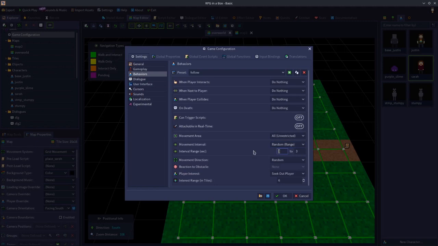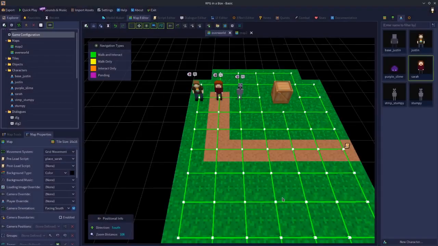But also make sure the interval is at least 1, or 1.2 or something like that. 1's fine. But by having a gap of a few seconds in between, you'll have situations where Sarah might move, but Stumpy doesn't immediately. So if you need to squeeze between them, that gives you an opportunity to do so.